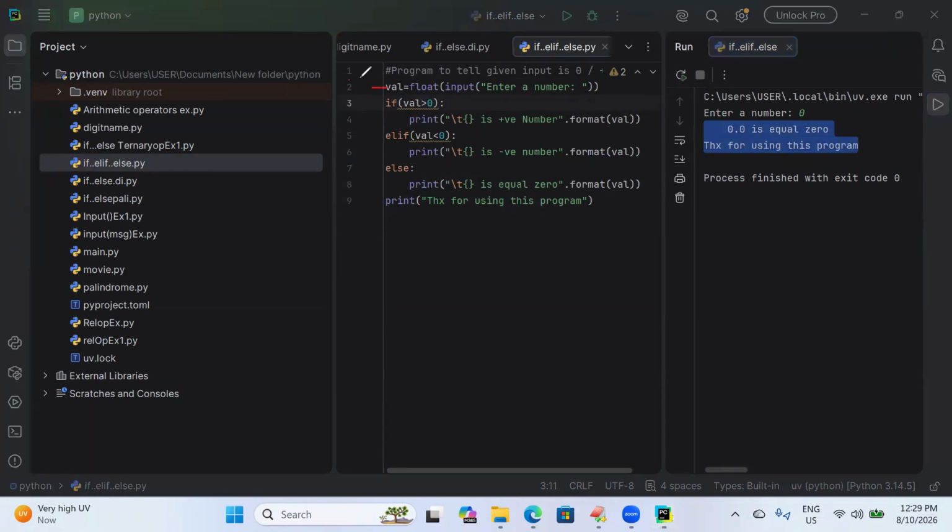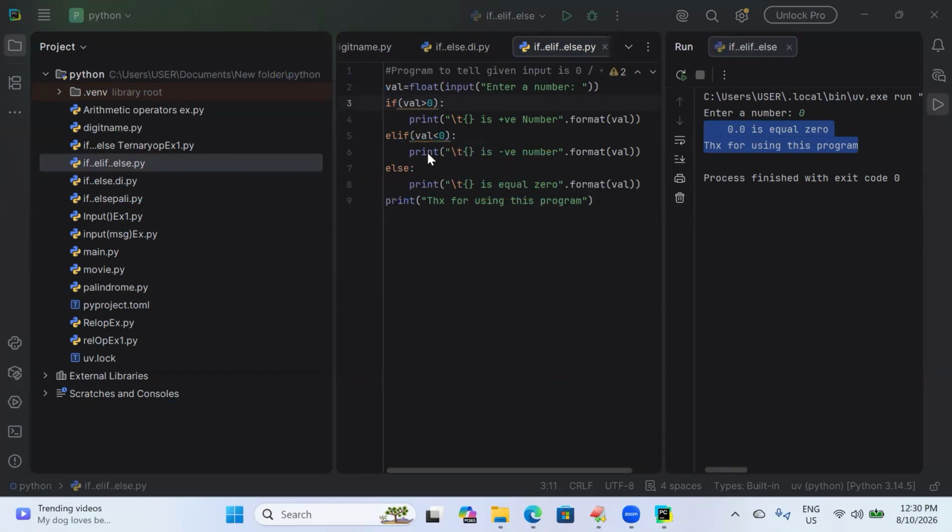The entered value is greater than 0, so it is going to print that the entered value is positive. After executing this if block, it is directly going to execute the other statements present in the program, right? It is not going to check this condition, and it is not going to check this condition. If the entered value is less than 0 and that is true, then the entered value is a negative number. It is going to be executed. After executing this, it is directly going to execute the other statements present in the program, right? It is not going to execute this else block.